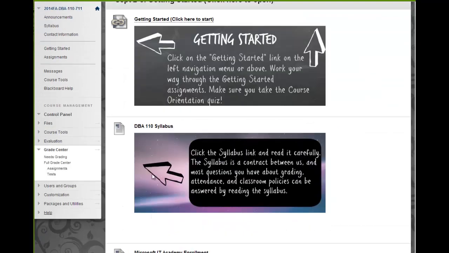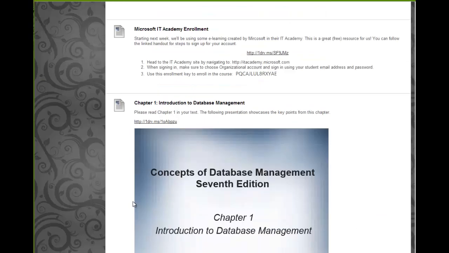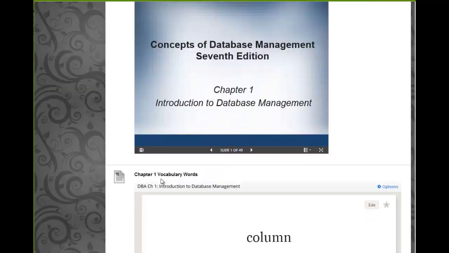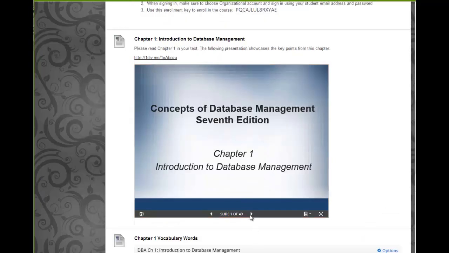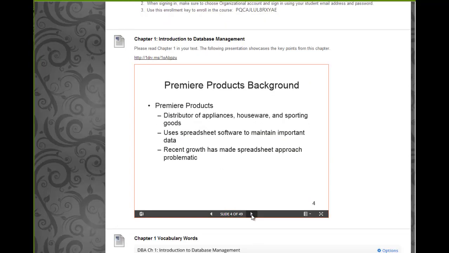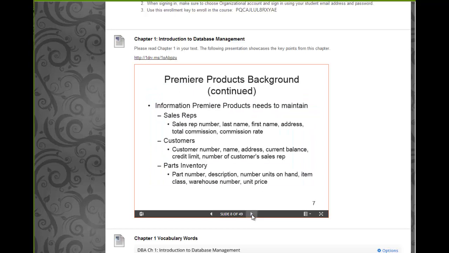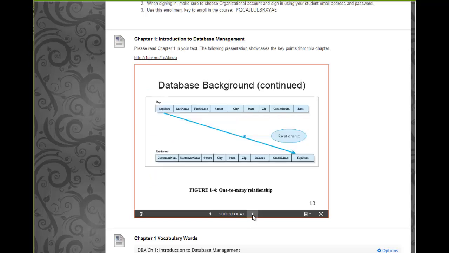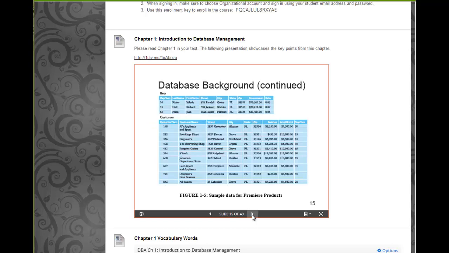So after you do those getting started activities, you're going to jump right into this week's assignments, which is going to be to read Chapter 1 in your textbook. Chapter 1 is Introduction to Database Management, and you have a presentation here that takes you through the key terminology and the important points of the chapter, but this presentation is not a replacement for actually reading the chapter.